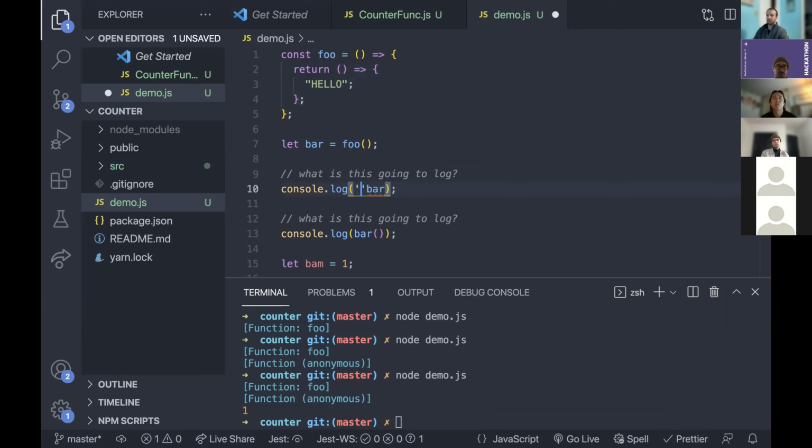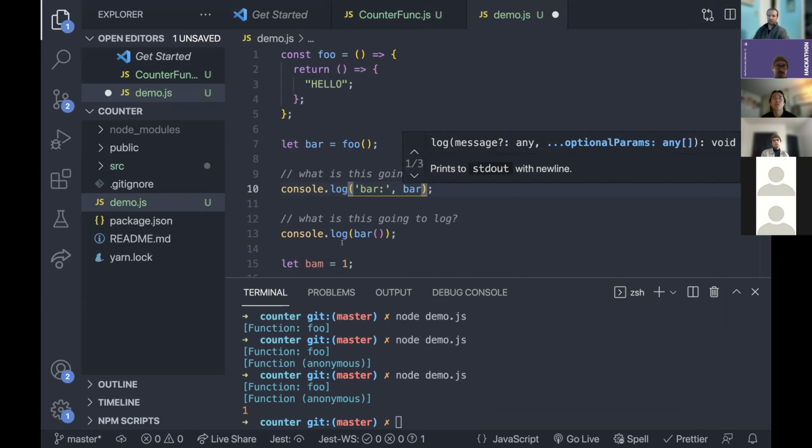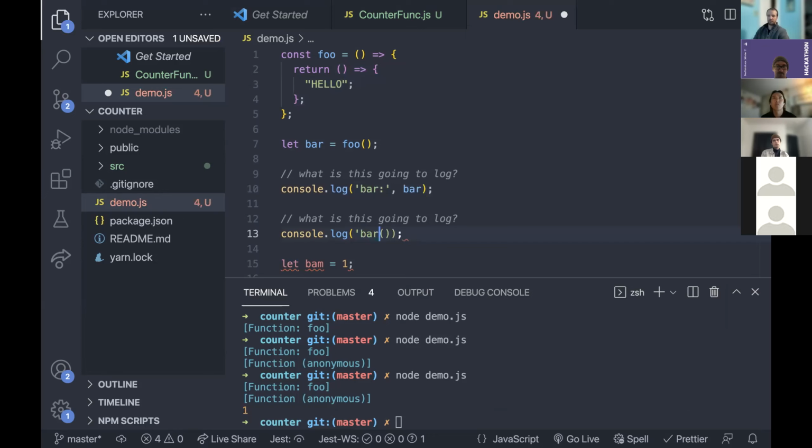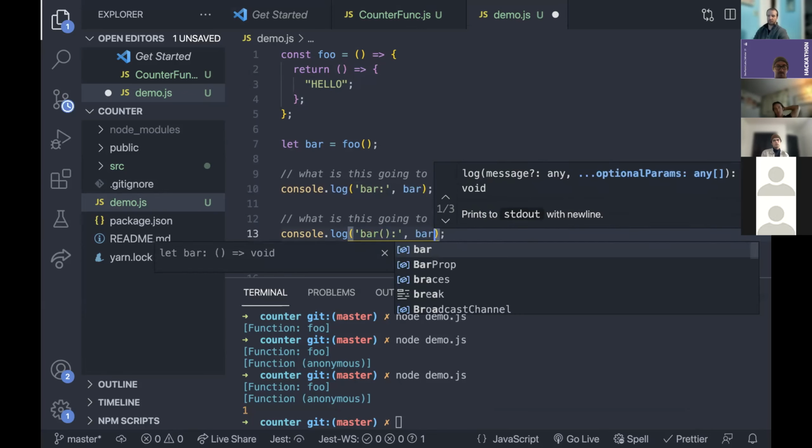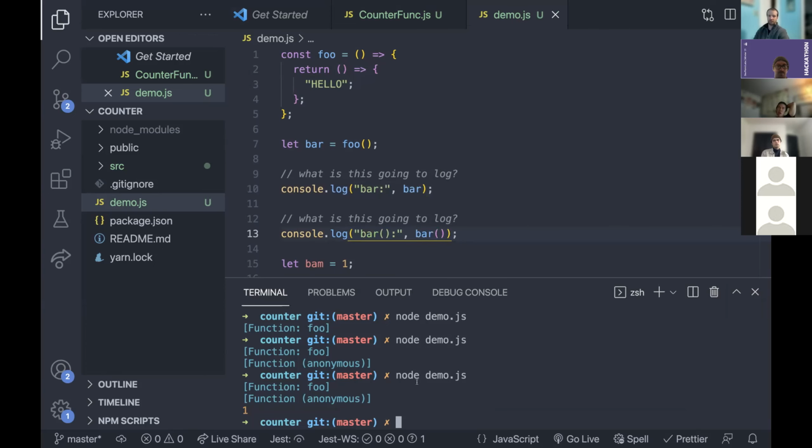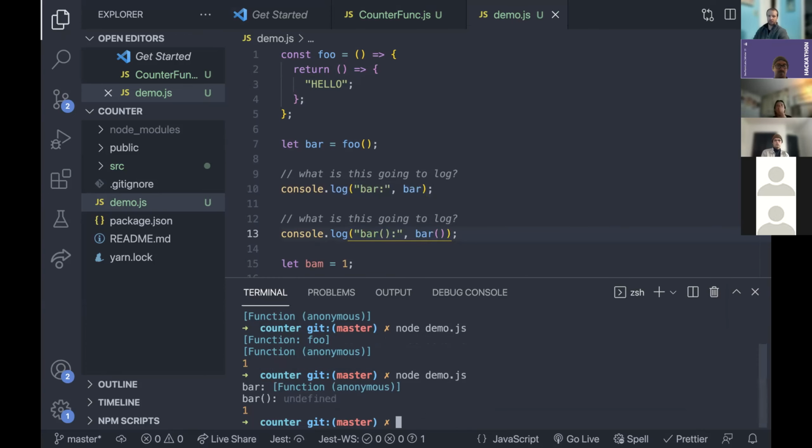Let me also add this so we can see in our log, just so it's a little more clear for us. Okay, so now my bar is the function anonymous.